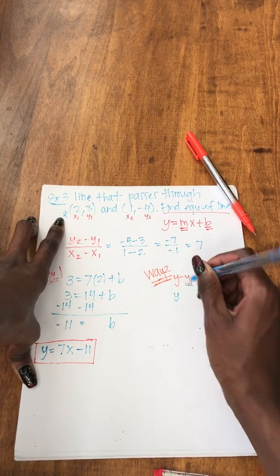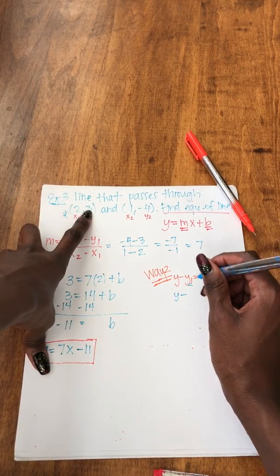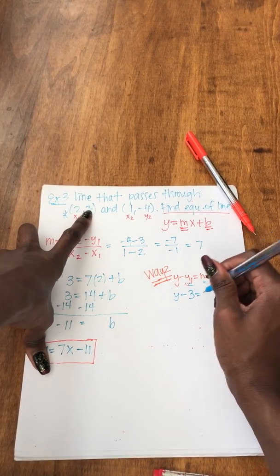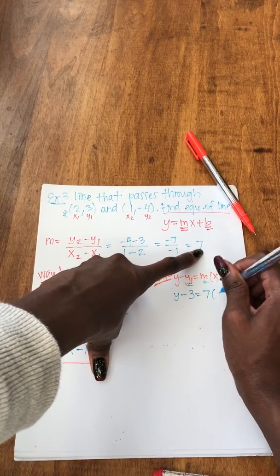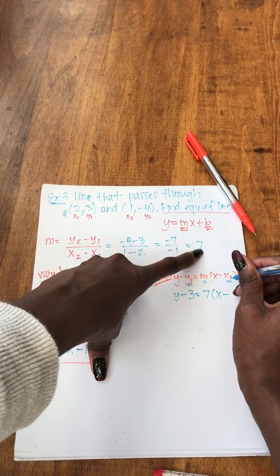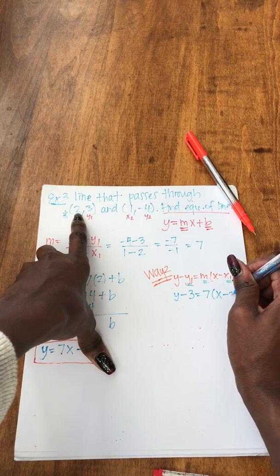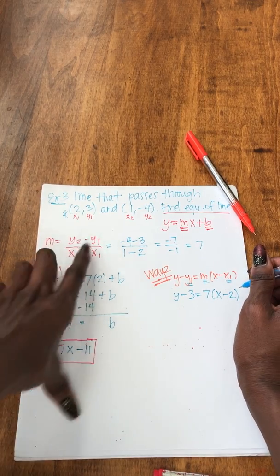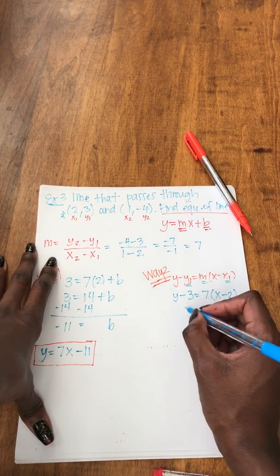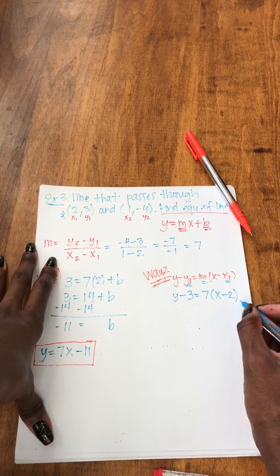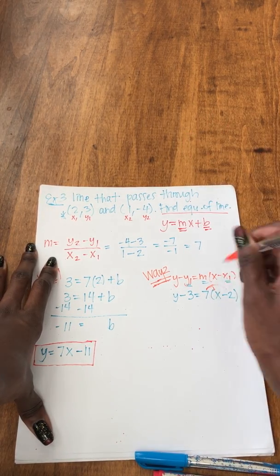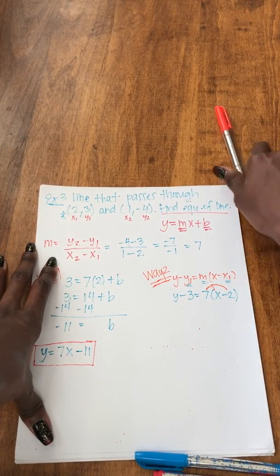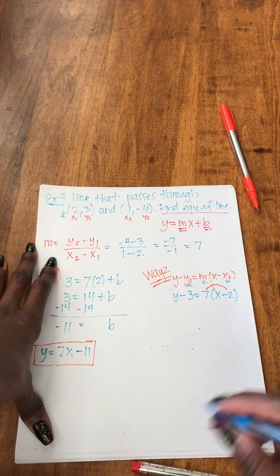So we have y minus y1, which is now 3, equal to our m. We found that our slope was 7. And then x minus x1, and our x1 is a 2. So before I add a 3 like I did on the last example, I think it would be best to go ahead and distribute that out. I just didn't want to mark up my paper. I was running out of space.